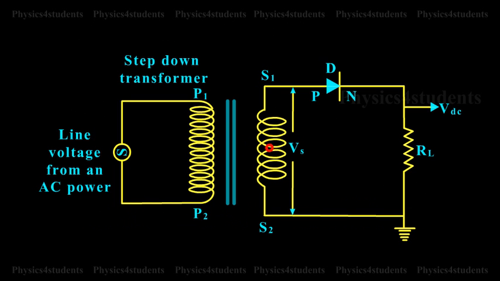The AC voltage to be rectified is obtained across the secondary ends S1 and S2 of the transformer. The P end of the diode D is connected to S1 of the secondary coil of the transformer. The N end of the diode is connected to the other end S2 of the secondary coil of the transformer through a load resistance RL. The Rectified Output Voltage VDC appears across the load resistance RL.